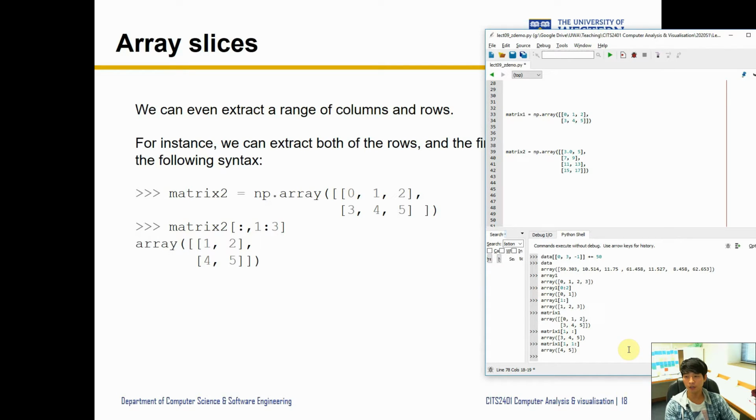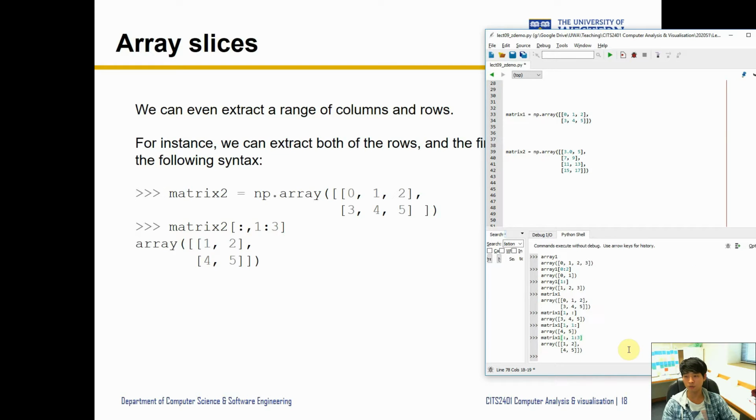retrieve from this matrix. We're still using matrix 1. I want all the rows. That's what this specifies. And I want columns 1 and 2, so we can specify 1, 2, 3. So for every row I want columns 1 and 2, but not including the other columns.